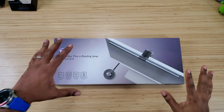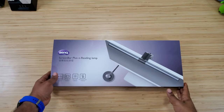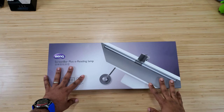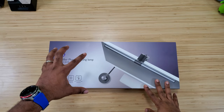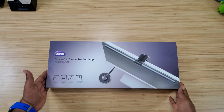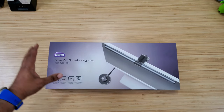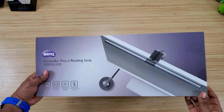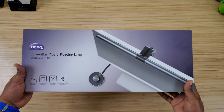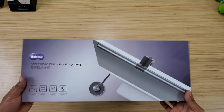What's up guys? Average Tech Guy here. Today we are back with more tech, more views. This product has been out for a little while, but I just recently checked it out. I wanted to try this over my screen just to see how this looks and how this device actually will work. So this is the BenQ ScreenBar Plus e-reading lamp, and I'm going to get this thing installed and check it out for you. Let's see what it's all about.